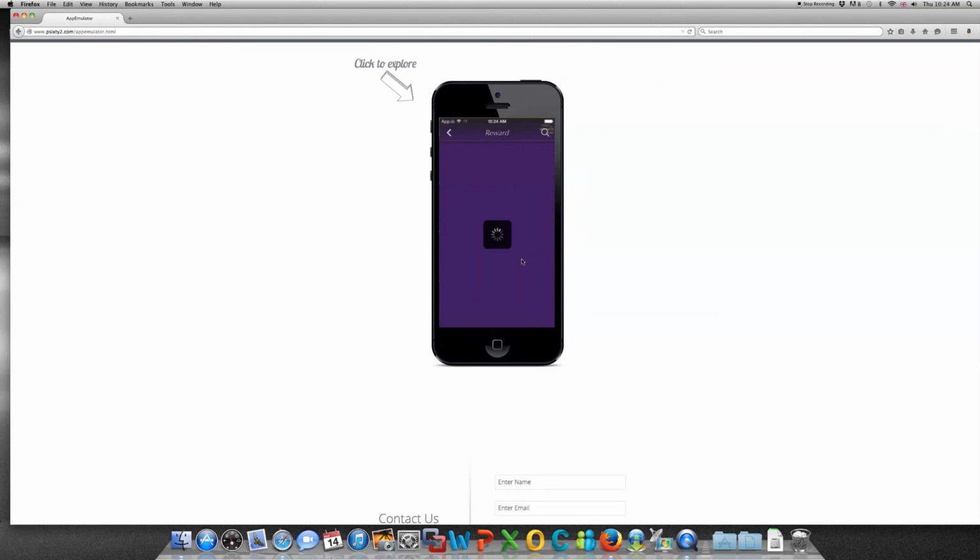Rewards. Okay, this is a very interesting area in the app. A lot of businesses use various reward schemes or loyalty schemes, call them what you like. What we've done is give you an opportunity to create a platform within the app where you can use those rewards. So we've got two set up here. Let's take you through this.